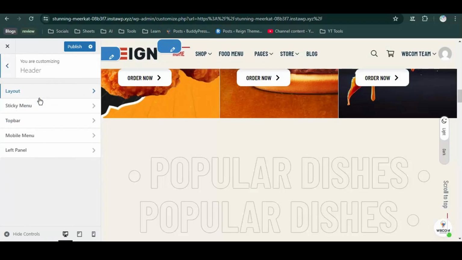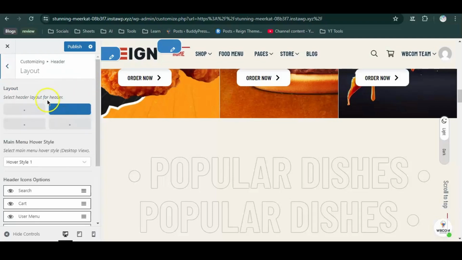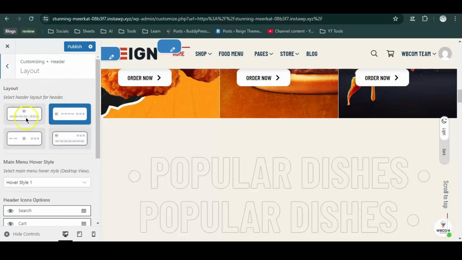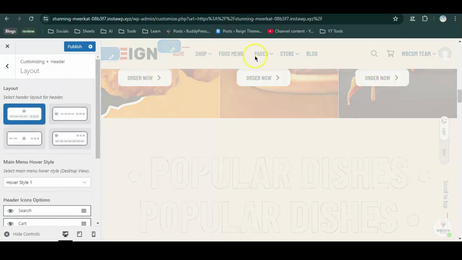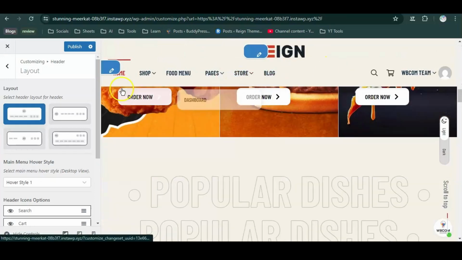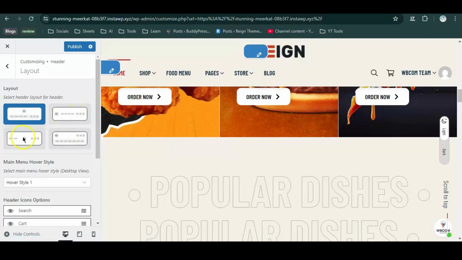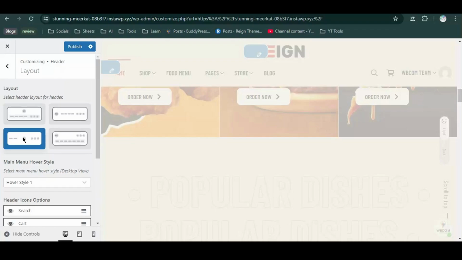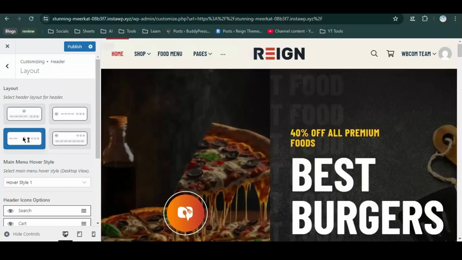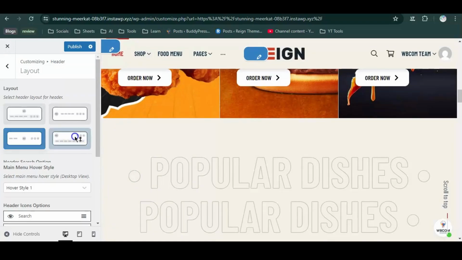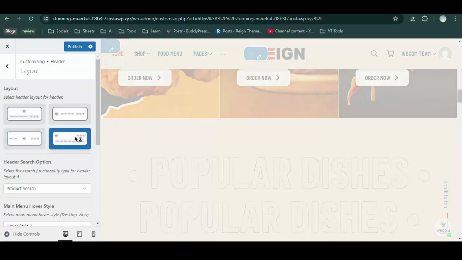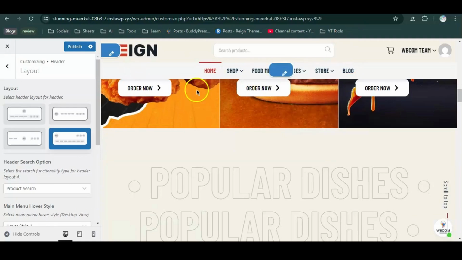Then for header, you have the option for different layout for the headers. Okay, so you have the centered, you have the logo displayed above, then all the options below. So let it load. So as you can see here, we have the different header options. Then let me show you this one. Okay. So I will be choosing this one.